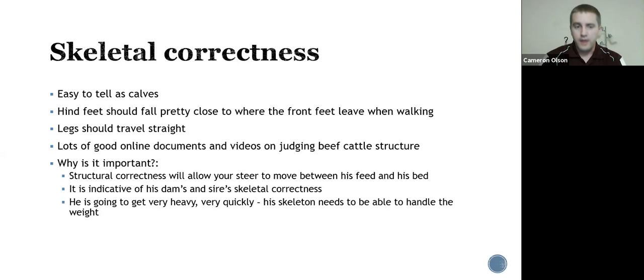So on that point, if you're new to this, you don't really know what you're looking for in beef cattle structure, I'd encourage you to go onto Google. It's a pretty powerful tool. There's a lot of online documents that are really good at explaining this more in depth, a lot of videos on judging beef cattle structure.